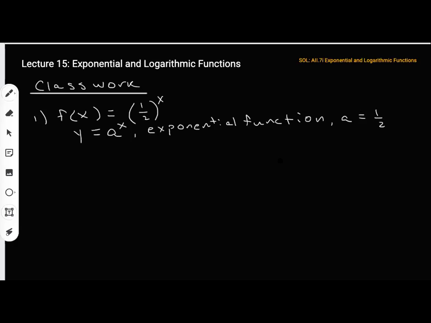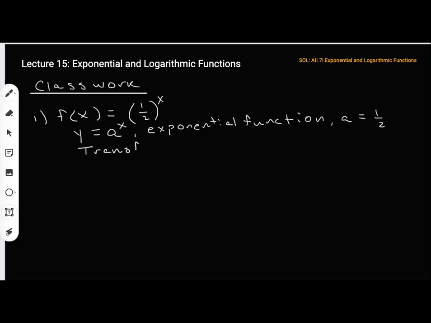So when we graph this, it'll be looking very similar to the 2 to the x power, but it'll actually be flipped around the y-axis, I think. Yeah. It's going to be exponential decay instead of exponential growth. But we'll take a look at that a little bit later. The next thing it asks for is there a transformation?